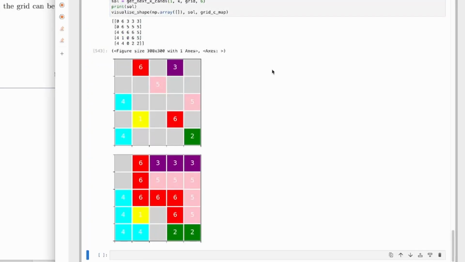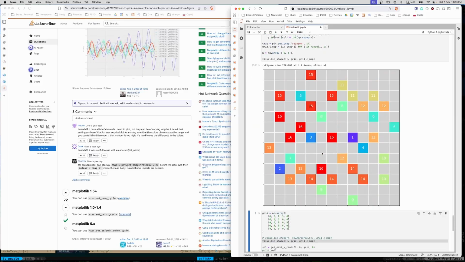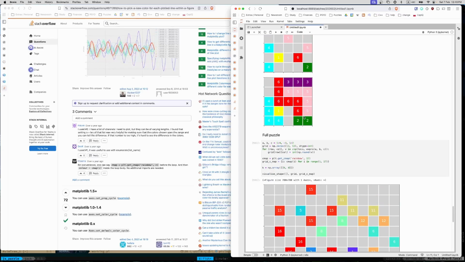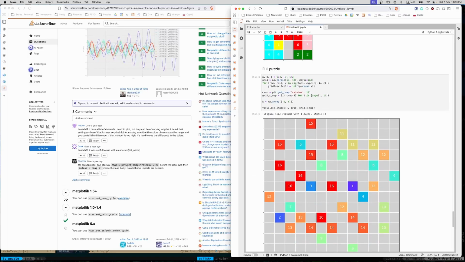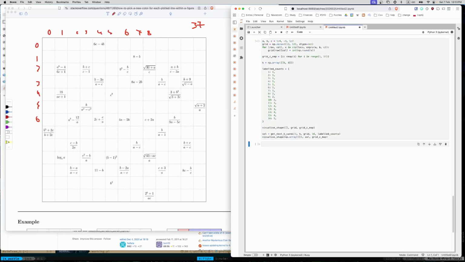I think this is going to be very, very slow. Nevertheless, I think we have to try it. Yeah, let's just try that first. That looks correct. I think 15 and 16 might be a little close to each other in terms of their colors. Visualize shapes, so this one. Okay, I'm scared. As expected, it's taking a lot of time to run. Looking at the grid now, I feel like it will probably not find a solution.